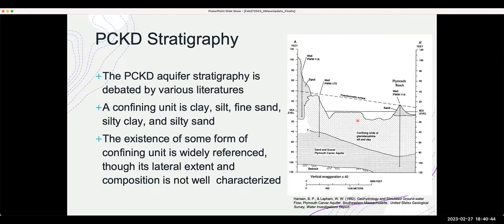In this particular case, the original model by Hansen and Lapham that was built for the Plymouth Carver, the USGS drilled 2 wells that penetrated almost 100+ feet of low permeability silts and clays that really could impact how the saltwater freshwater interface could move through this material. We probably spent more time on this than we had budgeted, but it's really important to understand where these units are and where they're not, because it's going to impact how we predict the movement of the freshwater and groundwater compared to the homogeneous, or constant hydraulic property, model that Xander just showed.